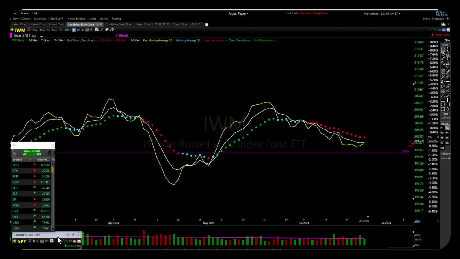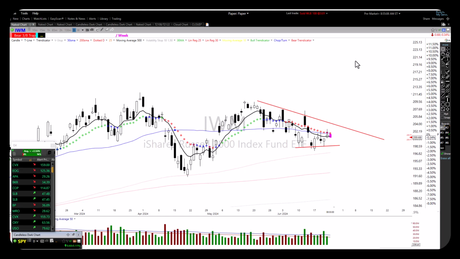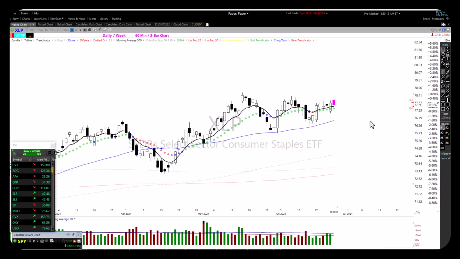Excuse me. Let's get back over here. Let's take a look at some charts. XLP was popping up on the scanner this morning. And what I like about XLP is this pattern right there. Now, candlestick connoisseurs are going to shake your head, but to me, that's a morning star signal. It's the same pattern as what a morning star signal would be.